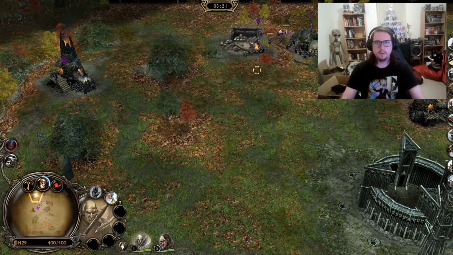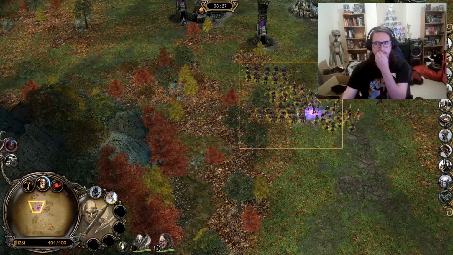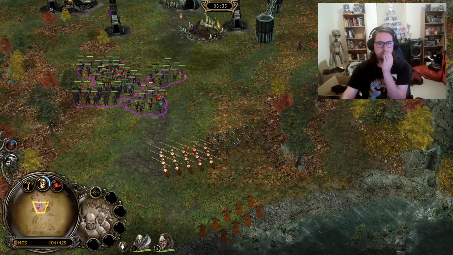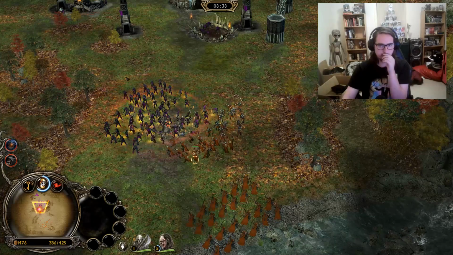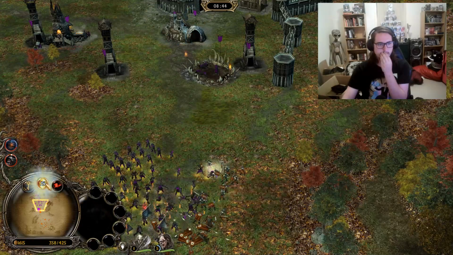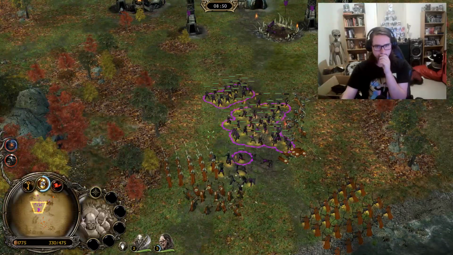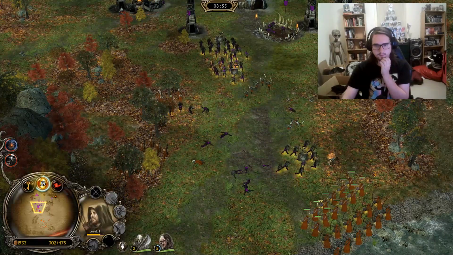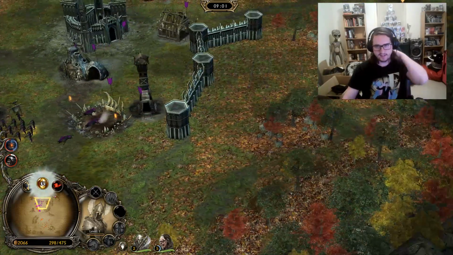I have seen a lot of people bitch and moan saying the new AI on brutal is impossible. But that's not true, because there's been several people to beat them. There we go. All right, get back so we can use our towers. They've got them out already? That's insane.